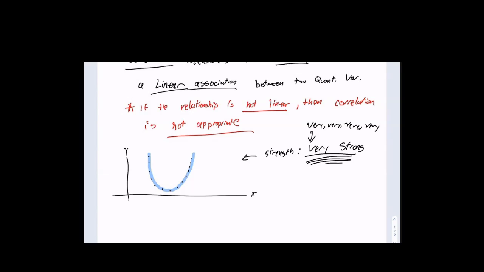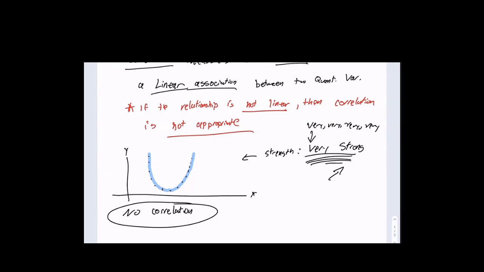However, the correlation for this is 0. There is no correlation here. However, it is very strong. A lot of people get very confused in this, and this is the first piece of really conceptual understanding that you need to get. Do you understand what correlation is? Correlation is linear strength. All right.